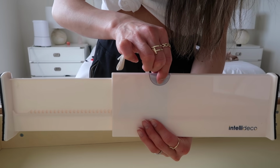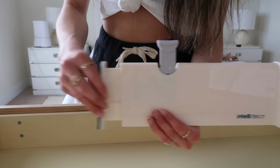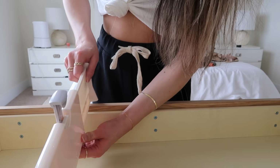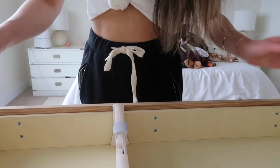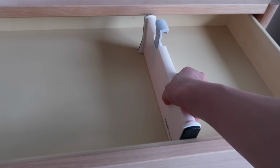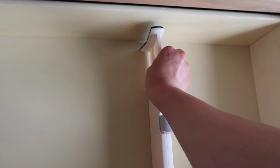Unlock it, you open this toggle, and then you're able to adjust to the perfect depth. Let's go ahead and see. Oh my God, please do not tell me this doesn't work. Oh, you're kidding me. The top row, it looks like, is too shallow for these dividers, but for the second and third row, they fit perfectly. I'm able to scoot it out for a nice bumper, and we're gonna lock that in.